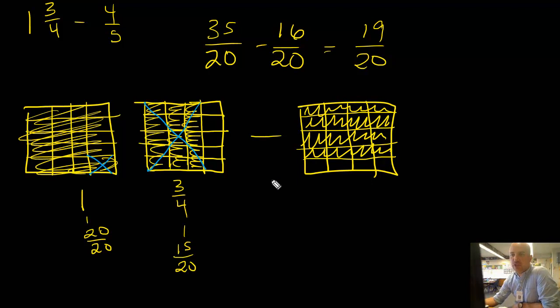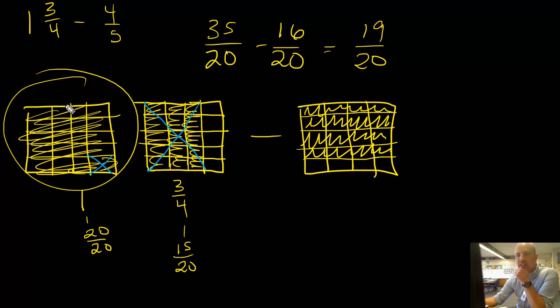So when you're doing this, you're always going to keep this guy over here, and you're going to need to cut him up usually to make sure that you're able to use it when you need to take more pieces away. You can use this multiplication of the bottom denominators here to figure out what your new denominator is going to be, your common denominator. And then it's just a matter of doing the math. And you can even just transfer it up here where I'm looking at it as far as 35 minus 16. Well, why don't you take that aside and do 35 minus 16 and see what you get, okay?